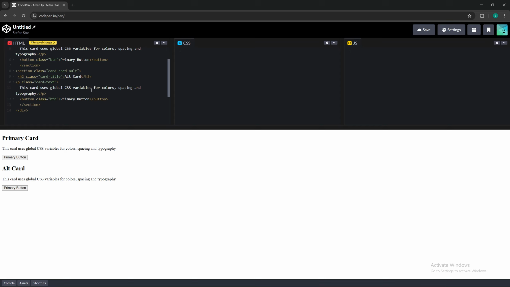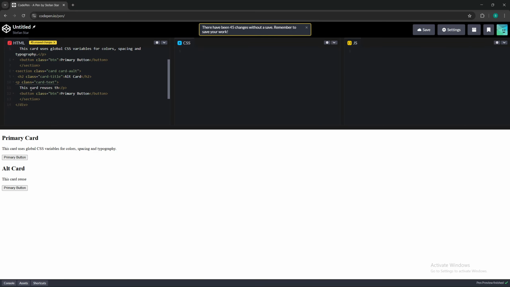And this card uses global CSS. Now let's change the text of this paragraph, because here we're gonna reuse the same CSS but override a few variables.